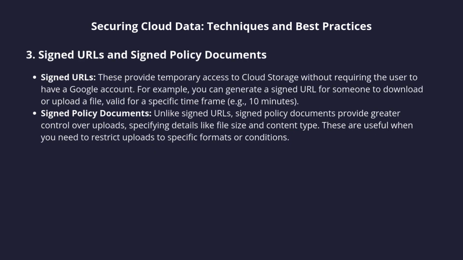3. Signed URLs and signed policy documents. Signed URLs. These provide temporary access to Cloud Storage without requiring the user to have a Google account. For example, you can generate a signed URL for someone to download or upload a file, valid for a specific time frame, e.g., 10 minutes.